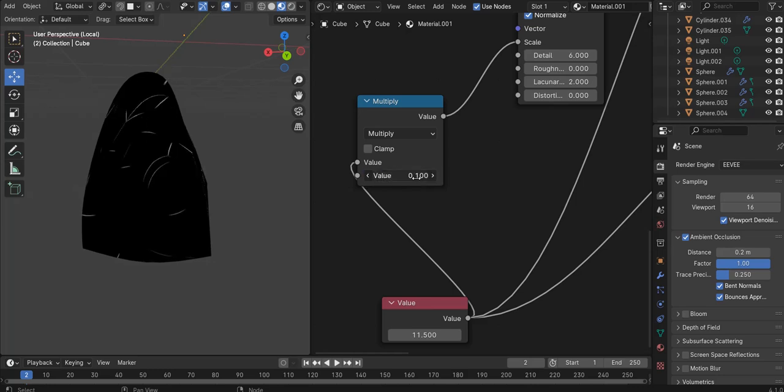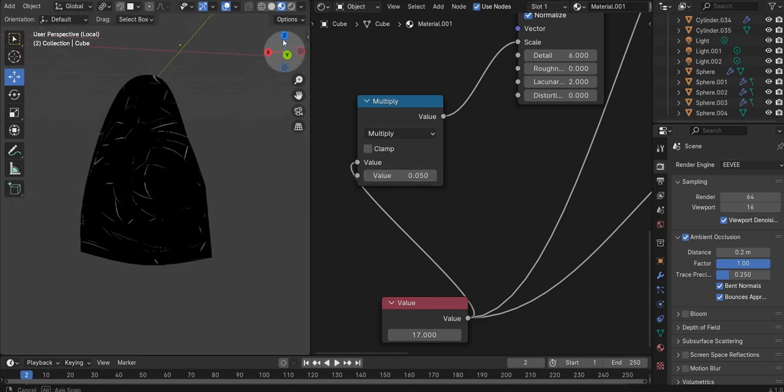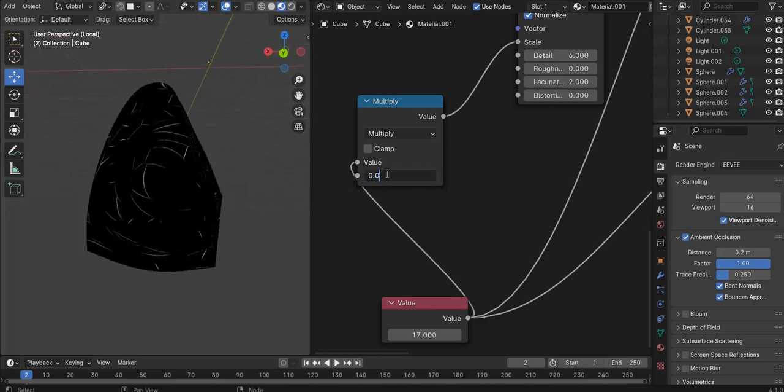And 0, yeah, we don't want 0, we just want it to be about right. 0.2, where we go, 0.12, no, 0.02, 0.05, about correct.